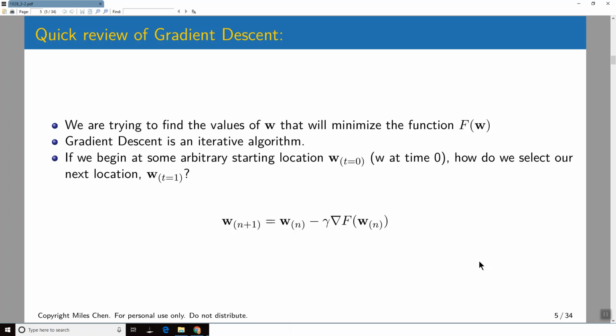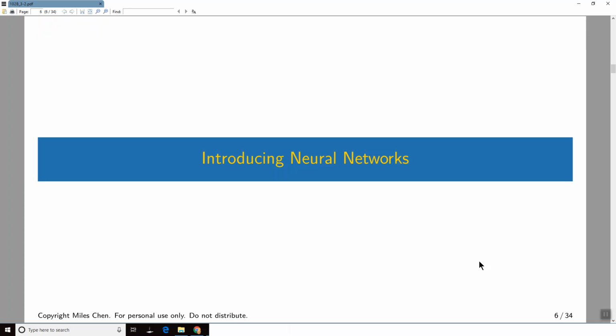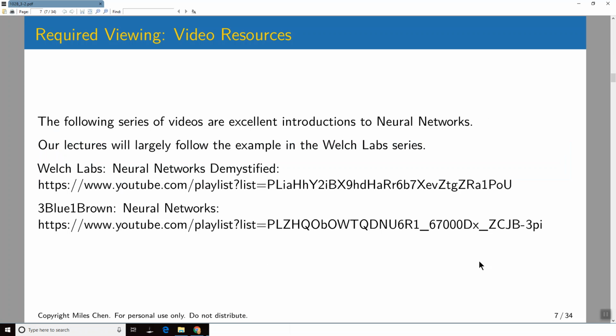And similarly, we'll start off with the most basic version of a neural network. And like linear regression, you can take an entire course on neural networks. You can devote your life to researching and advancing neural networks.